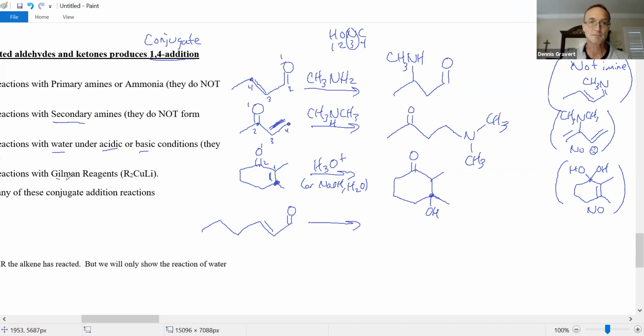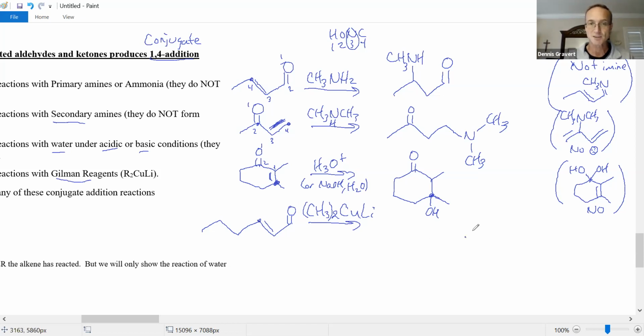Yep, last one, the Gilman reaction. That's actually new. We saw the Gilman react with acid chlorides and primary or methyl halides in a previous unit. Well, it shows up here in conjugate addition. So let's use a methyl. And we always have 2 of them attached to CuLi, C-U-L-I. Let's draw that a little more neatly so you can read it. Copper and lithium, 2 alkyl groups. One of these alkyl groups is going to add to carbon 4, the alkene carbon farthest from the oxygen. That's conjugate addition.